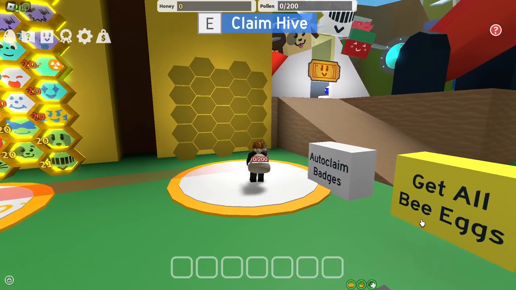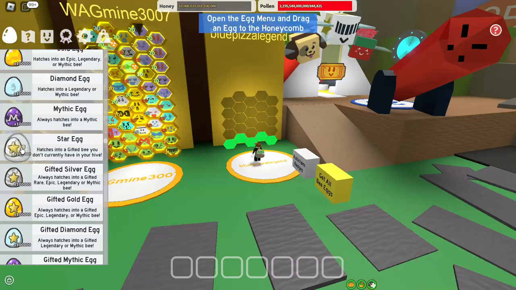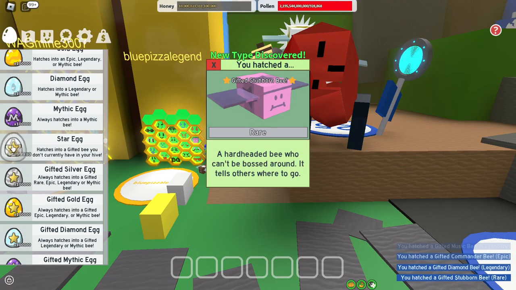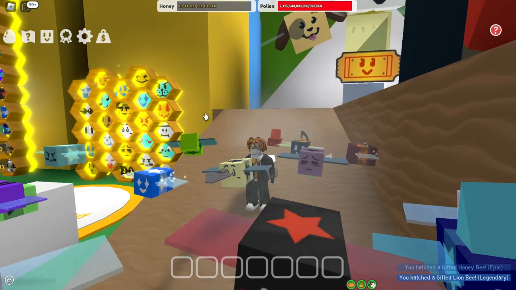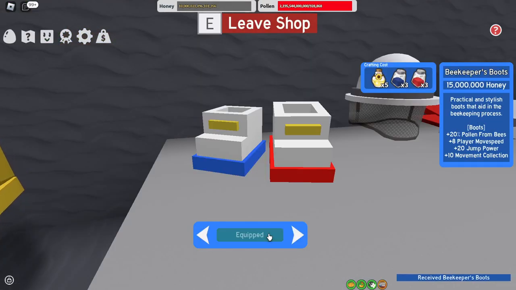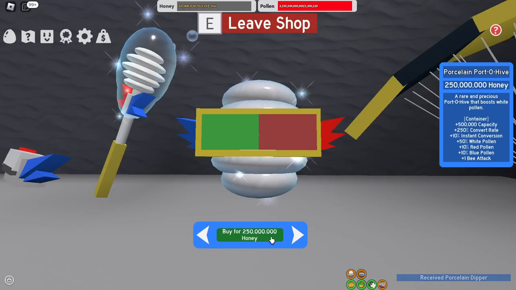Anyway, first thing we got to do, like always, we got to claim the hive, get all the items, all the badges, and then start filling in our hive. And now that we've completely filled up our hive, it's time to use the red cannon, get up to the 25B zone and start buying out the shop.